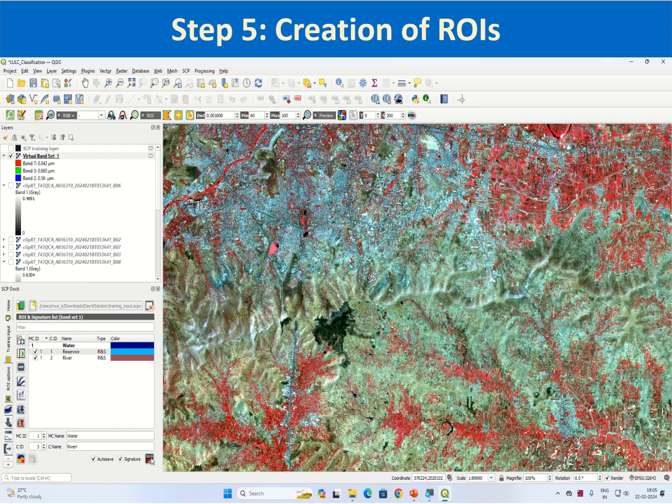So now I have forgotten to give the proper MC name and number. So the MC name is 1 and the code is 1 and the number is 3, and then we can name it as ponds.